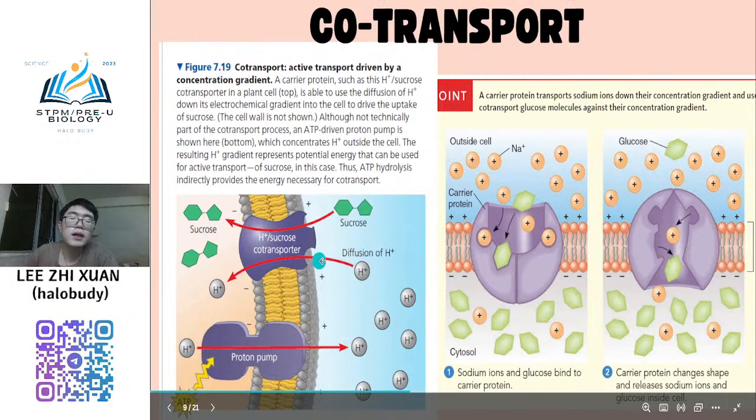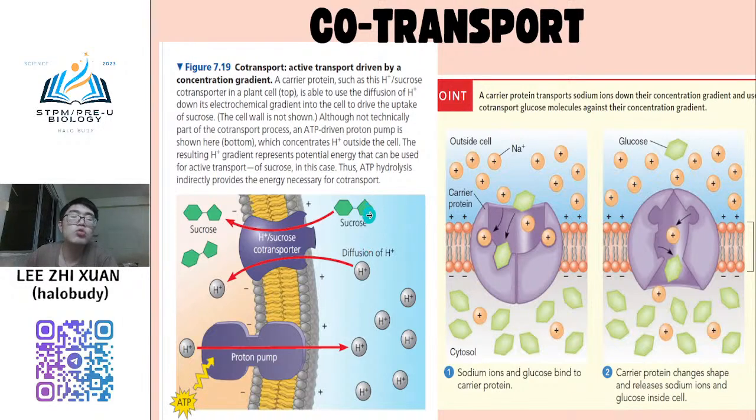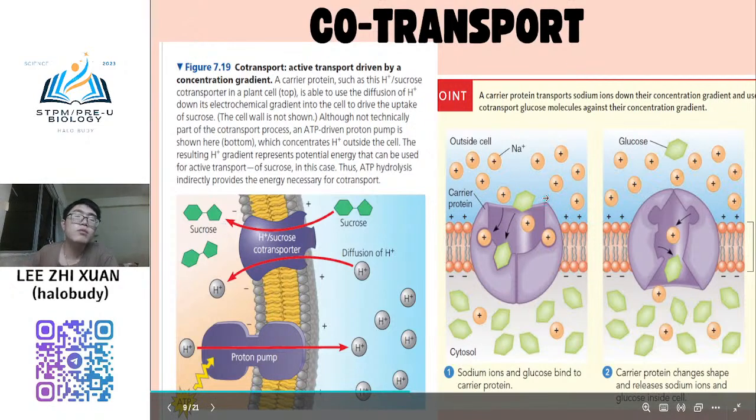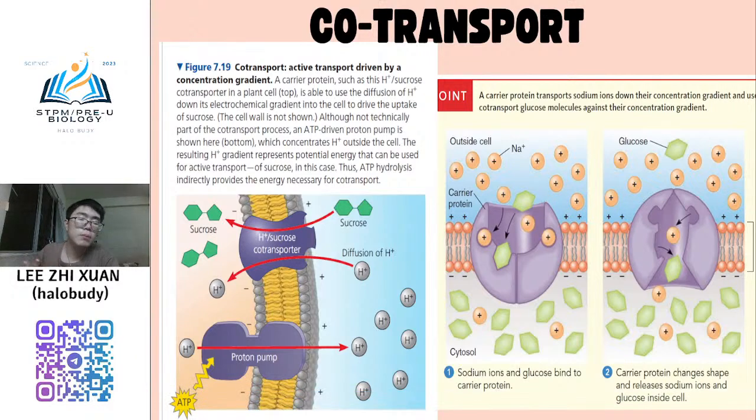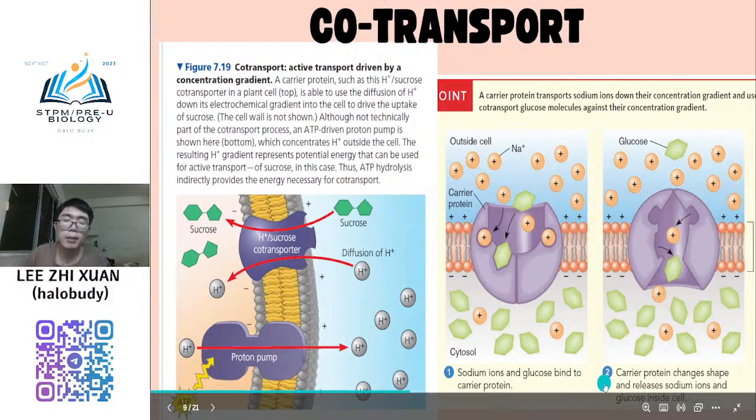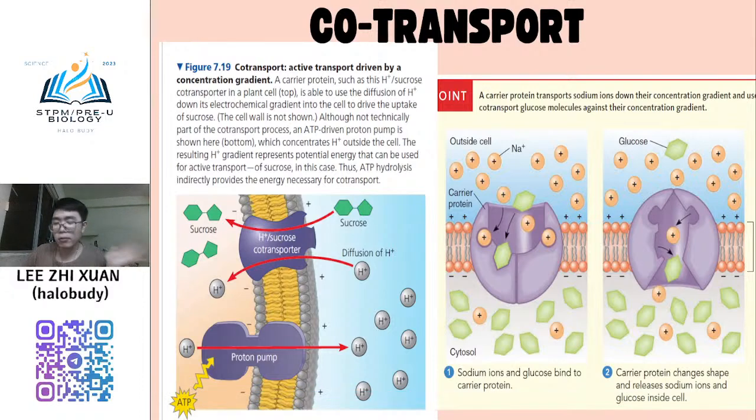bahawa energy yang dia provide is not ATP but hydrogen ion. And hydrogen ion, because it already creates the electrochemical gradient, can provide the potential energy to the solute particle so that this solute particle can be moved from low concentration to the high concentration region. Sama dengan ini pun. So this is what we call co-transport. This one we also will apply in oxidative phosphorylation and also chemiosmosis. So please, memang kena faham lah. Memang kena faham. Ini memang basic. Sangat basic punya. So if you don't understand this, chapter 5 memang awak pun tak faham.